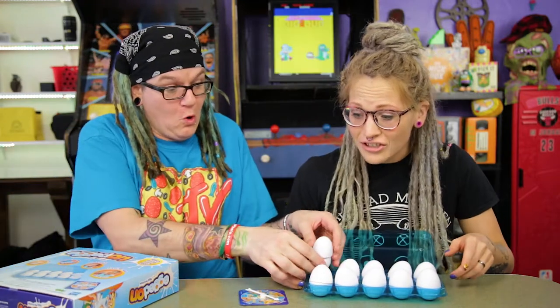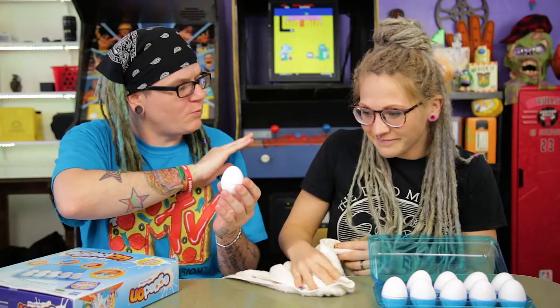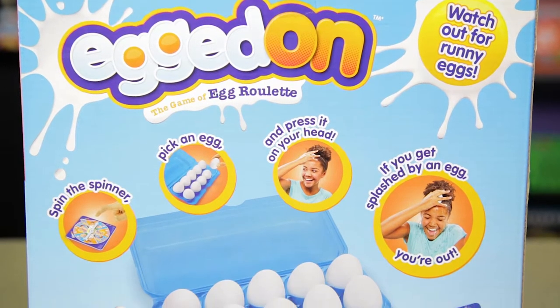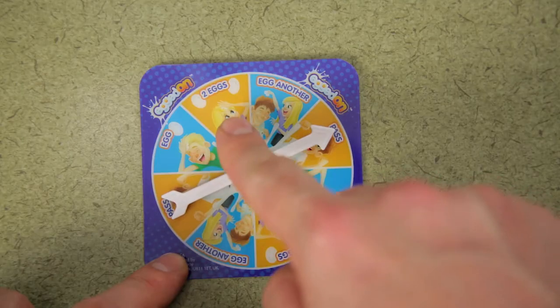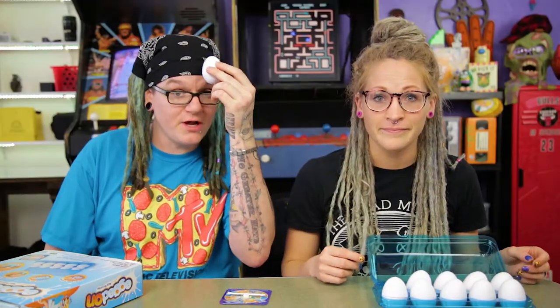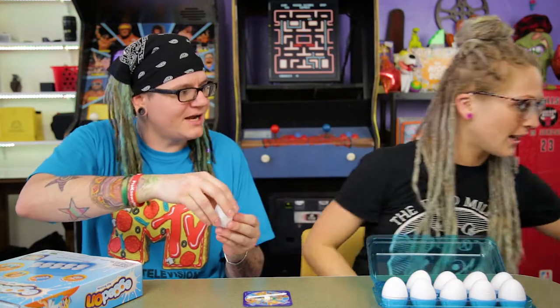Now we are going to take up the rules here a little bit. Basically what you do is you have all these little silicone eggs — I told you not to squeeze them! You fill up two or three of them with water, and the rest you don't fill up at all. The purpose of the game is you take turns spinning the spinner. It tells you to either smash an egg on yourself, smash two eggs on yourself, smash an egg on another person, or get a free pass. If you get an egg on your head that's filled with water, you're out. There's only two of us playing, and whoever doesn't get hit with water is the winner. But what we did instead is we put water in all the eggs except for three — three of the eggs we put raw eggs in. Whoever gets two real eggs on their head first is the loser, and the winner gets a special surprise.